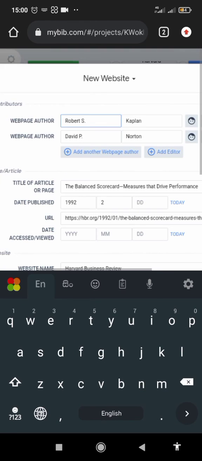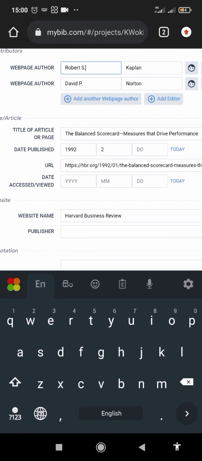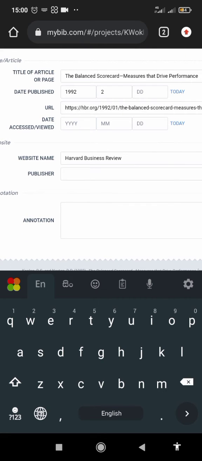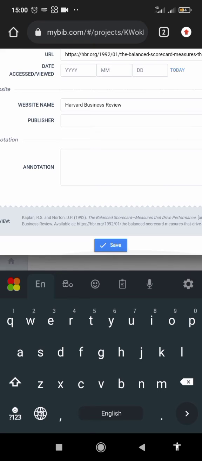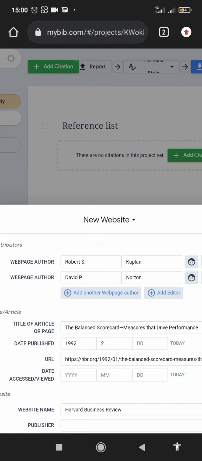So here are all the details about the reference: web page author, authors, title of the page, date published, URL, website name, publisher, and all the details will be here. You can cross check if you want, but most of the time MyBib picks up the correct information required for the referencing style, and you can just click on save. Then it will be automatically saved in your work.